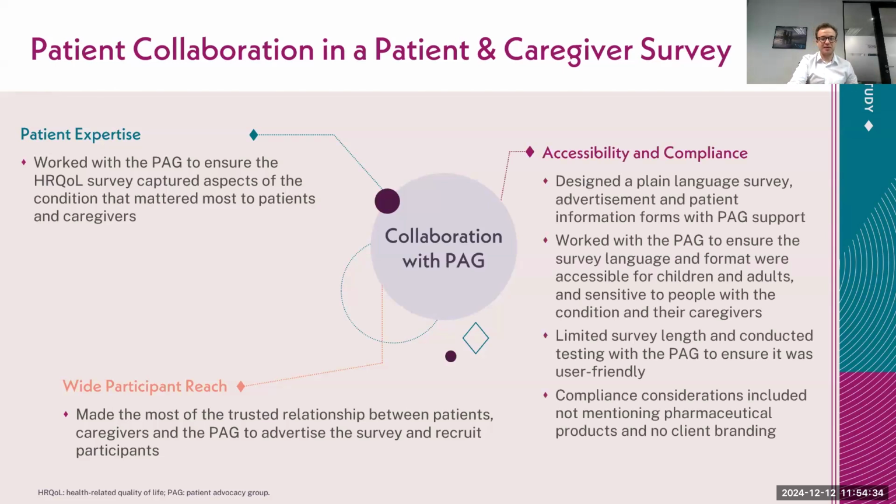And then, of course, the accessibility and compliance side of things, which is really important. So this meant we were able to design a plain language survey, the advertising for that survey, and the patient information forms to go along with it, with the support from that advocacy group, making sure that language was accessible for all of those patients, children, adults, and their caregivers. We made sure that it wasn't too long, and tested it to make sure it is user-friendly, that patients are going to want to and be able to fill this in in a way that's useful, and went through all the relevant compliance considerations, including not having client branding, not mentioning pharmaceutical products, things like that.